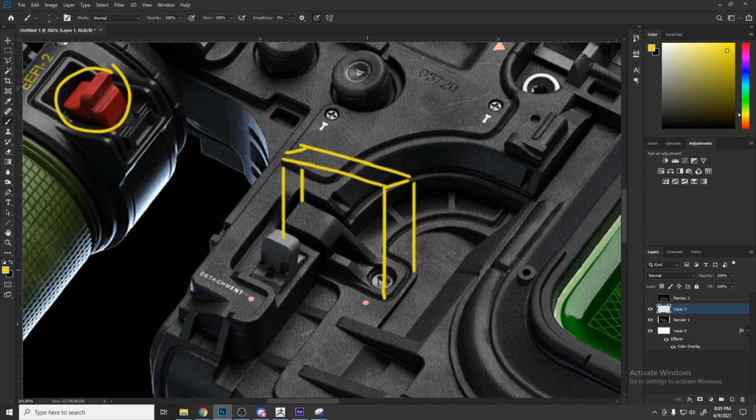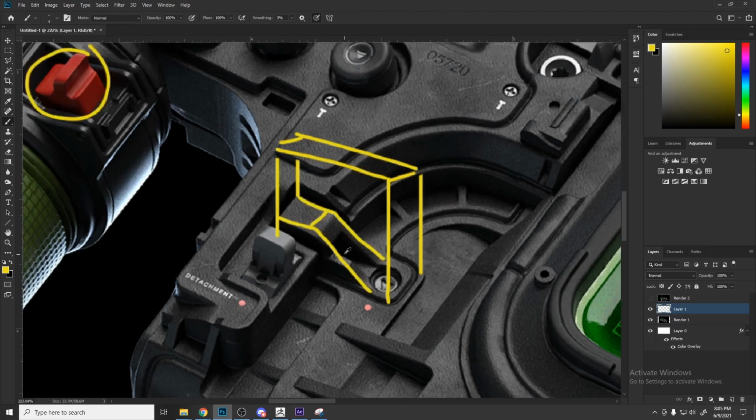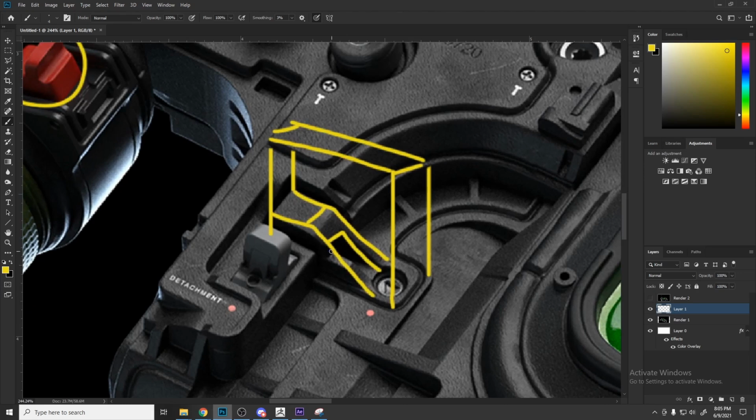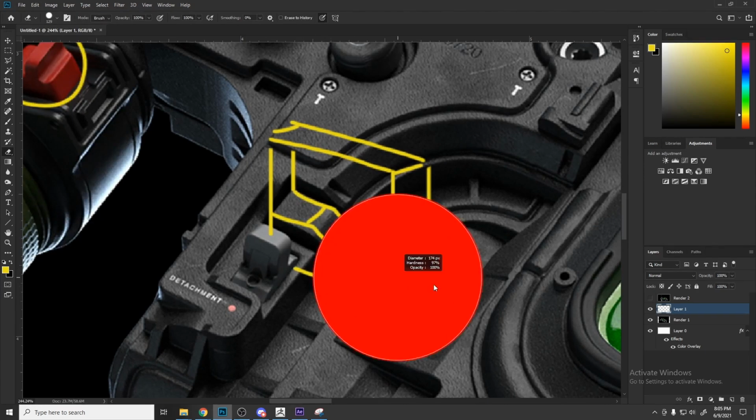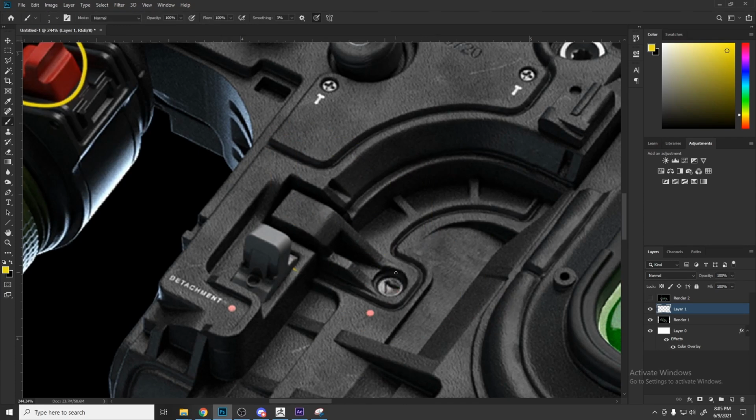We just come in here, we'll take this with our cut tool, bring it up, maybe not to this height. Then we'll cut in like this, cut in like this, and then we'll make a mask, and then we'll cut it down. Same thing with the bolt, it's just a mask. We bring it in.